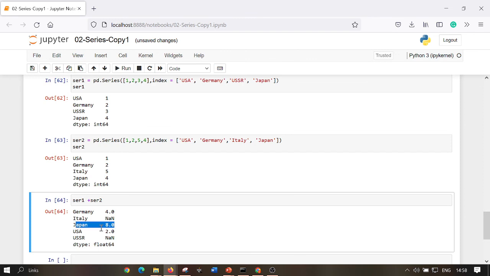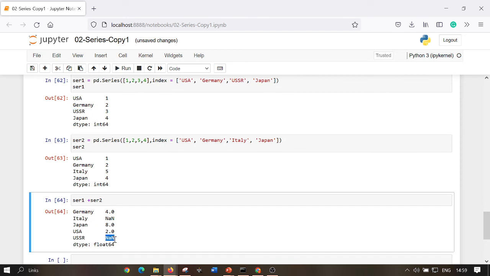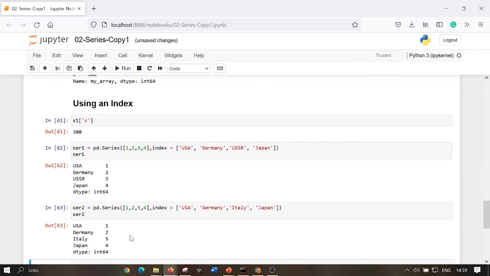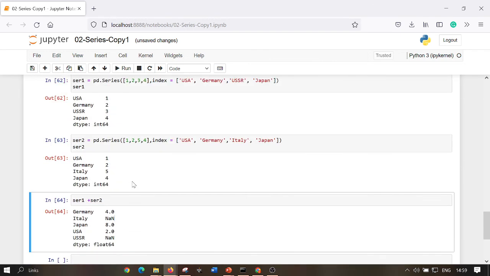You got these values correctly. You have USSR here, but USSR is not there in the other series. So for USSR, you've got NaN, which means not a number. For Italy also, you've got not a number. So index also plays an important role here in series.